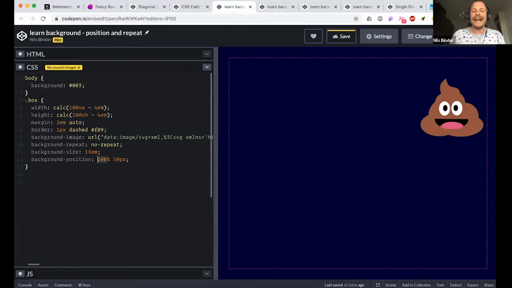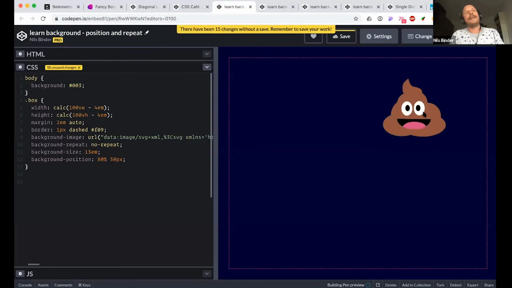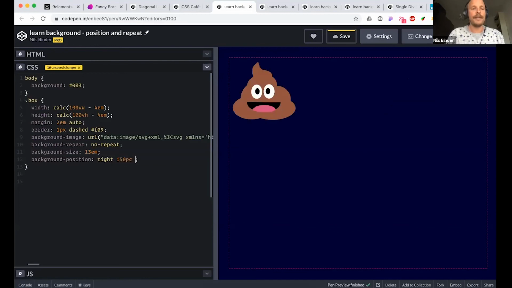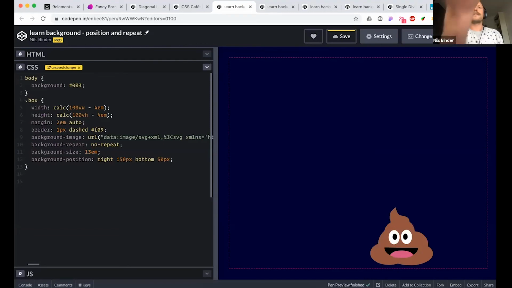And I can position something from the right here by using 80%. But what I think many people don't know is that you can also position this little thing from the right and from the bottom by writing something like this. Right, let's use 150 pixels, bottom 50 pixels.